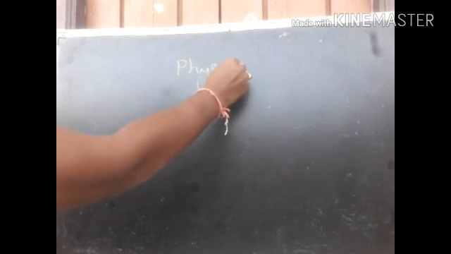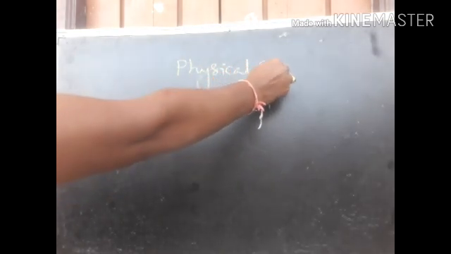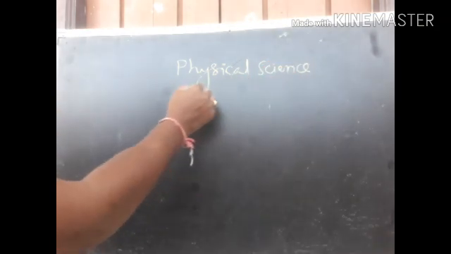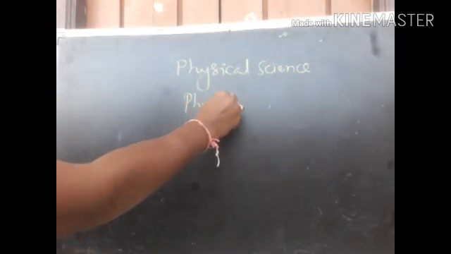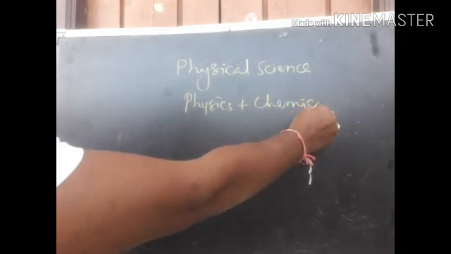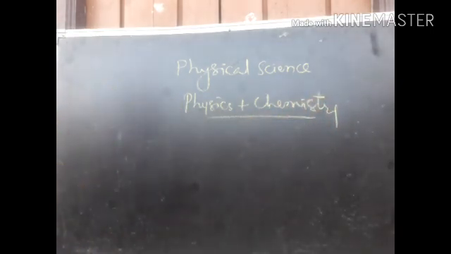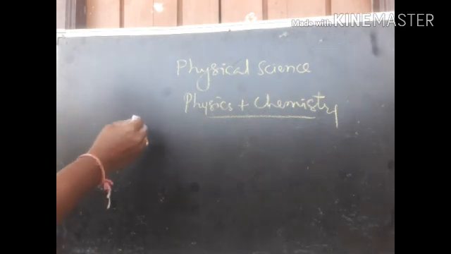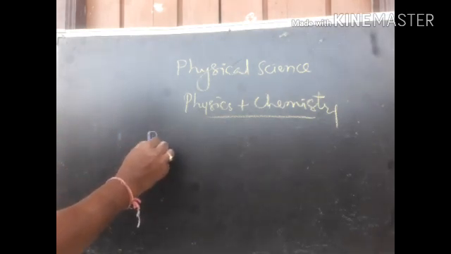Right. So here, till now, I have explained to you about the biology part of our textbook. Now, today onwards, we are going to learn about physical science. Other than biology, there is another science called physical science, which includes physics and chemistry, right? Now we are going to start a new lesson that belongs to physical science, that is physical and chemical changes.